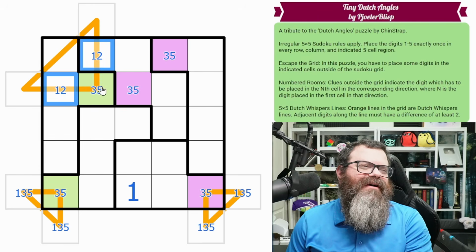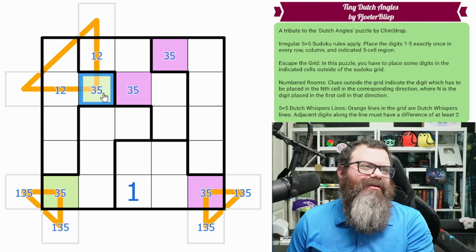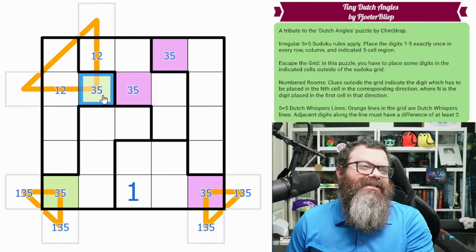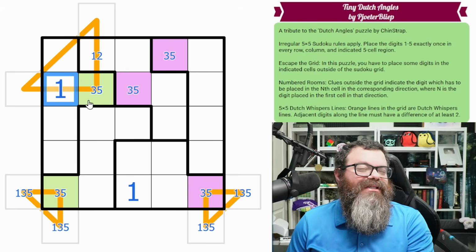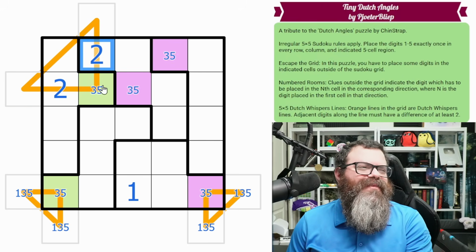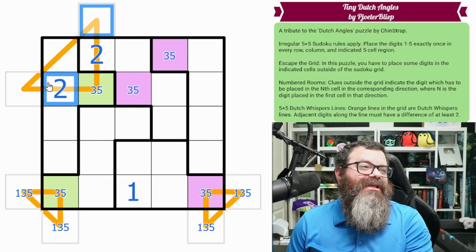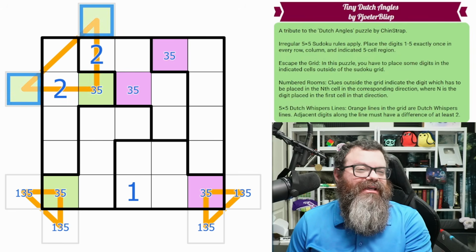So you see why they're not 4, because 4 would be next to a 3 or a 5. Whether this is 3 or 5, a 4 would be too close to it. And it's not a 3 or 5 because of the 3-5 pairs, either here or here. This is a 3-5 pair that sees this cell. So they also can't be 1s for why we just talked about it. If this was a 1, this would also be a 1. That breaks the Dutch whisper. So these are both 2s. And so they're both pointing at this green 3-5. So both of these are green 3-5.